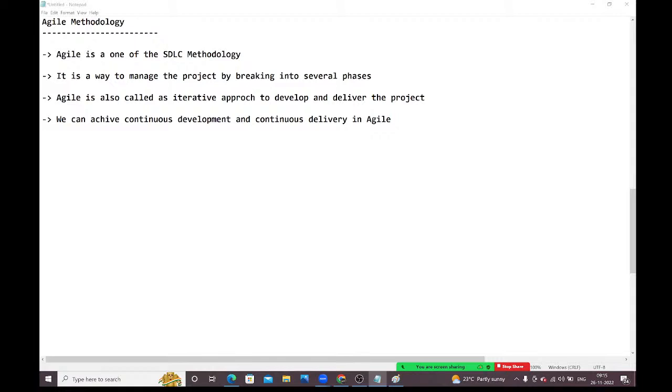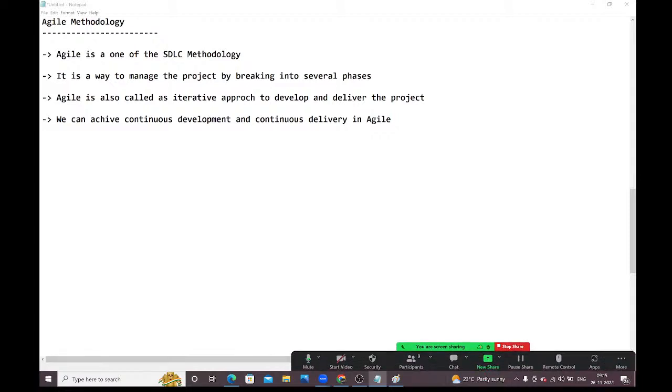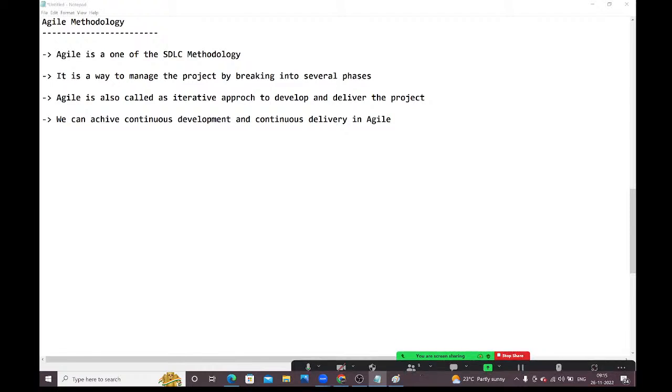But in waterfall, guys, you have spent 4 years of time. If the client suggests any changes, the entire 4 years will get wasted. But here just 15 days we spent. No problem, we can rework if the client is not happy. Correct or not? 4 years or 15 days? Rework is okay for 15 days or rework is okay for 4 years, guys? In Agile, to complete each phase, we are taking 15 days. If a client is not satisfied with that phase, no problem, we can rework. Only 15 days we spent.